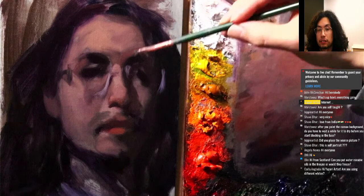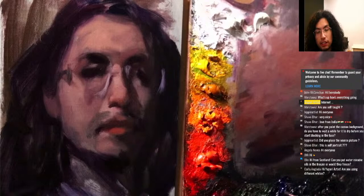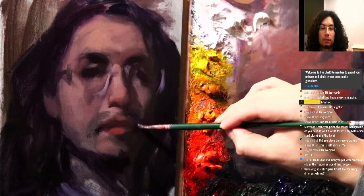It'll be fine. Hey, Carla. Yeah, good thing you caught on to that. I am using two different whites. I'm using lead white and titanium white. The lead, I actually mixed it up on my palette. The lead is on the right.